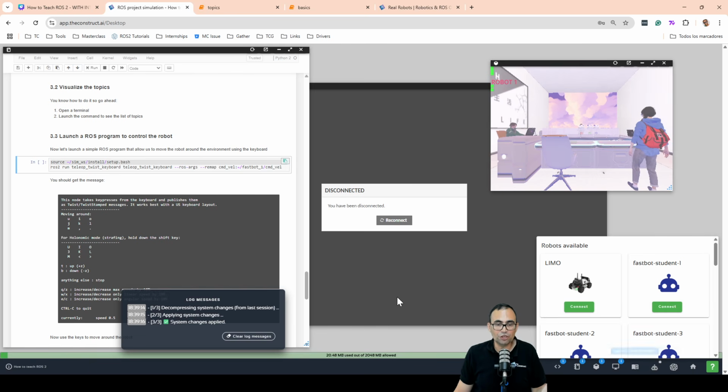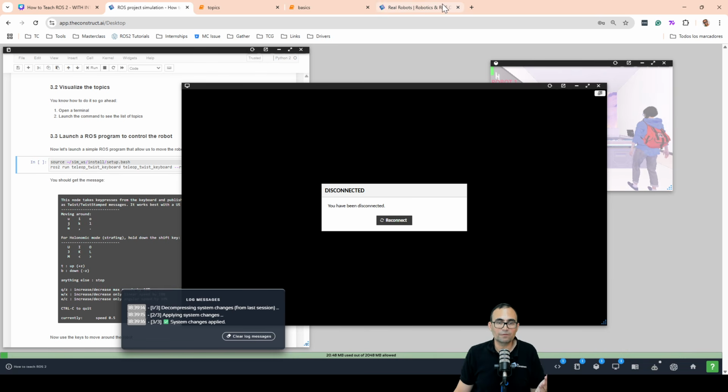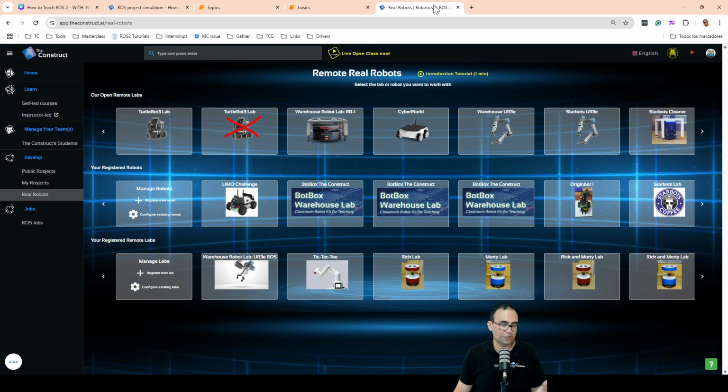But for teachers, of course, they are not going to ask every student to configure the robot. So the purpose is that the teacher, like me, has the robots configured, and then the students under the teacher's license can access the robot of the teacher.